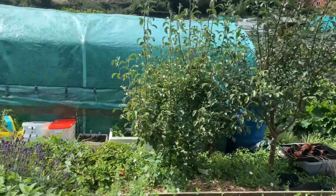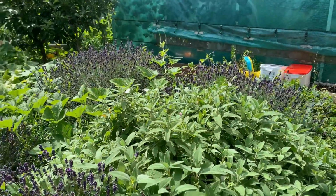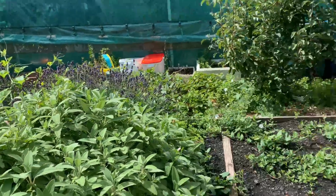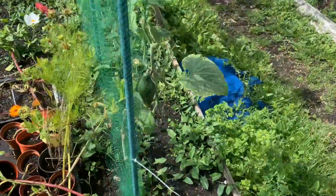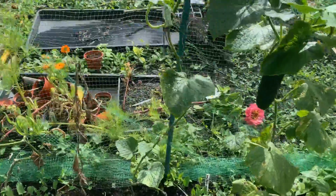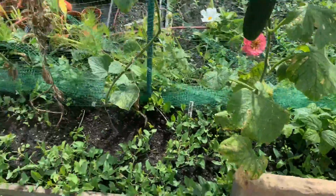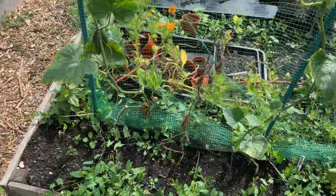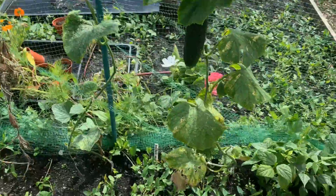Fruit trees survived the winds, although we're going to get some more today and tomorrow. Very, very windy today. This bed needs to have a good clean. This is the onion bed. Some spare cucumber plants. That's a nice cucumber. The gherkin, that one died. That one's living but not doing a lot, not flowering a lot.